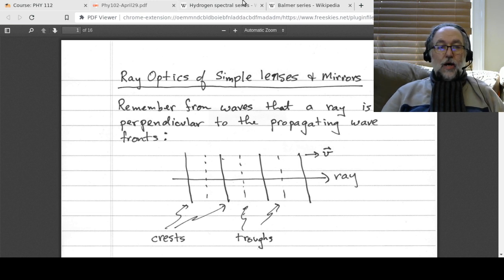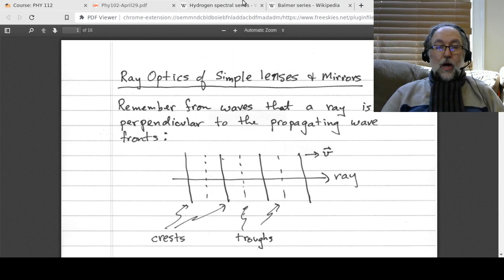Okay, so all right, ray optics. Why is it called ray optics? First of all, let me tell you a little bit about optics in general. Optics, if you want to broaden it right up, is really the dynamics of waves, which we studied earlier. Okay, it's how waves propagate and so on. And in particular, it's usually talking about light. Okay, but it could be any waves. All right, although we will be talking about mostly visible light.